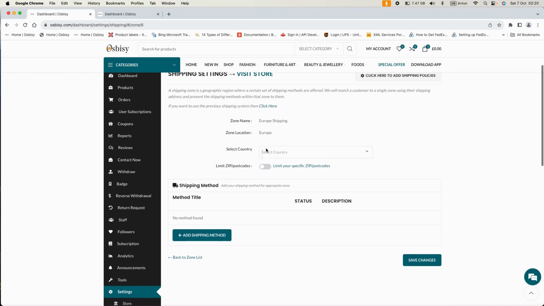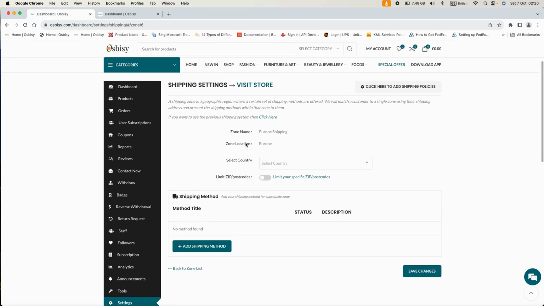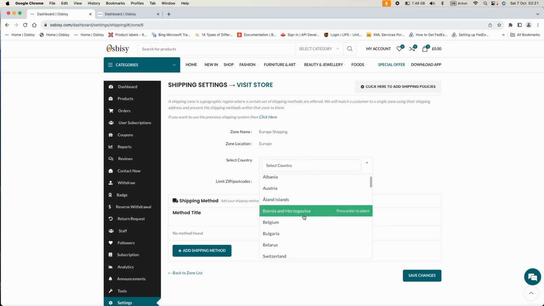As you can see here, you can select based on the country. If you want to offer a service for the whole of Europe, then you can leave it as it is. But if you want to provide a service only for certain countries, go to select country and select the countries that you feel comfortable delivering to.